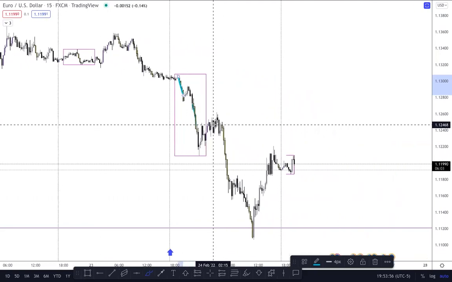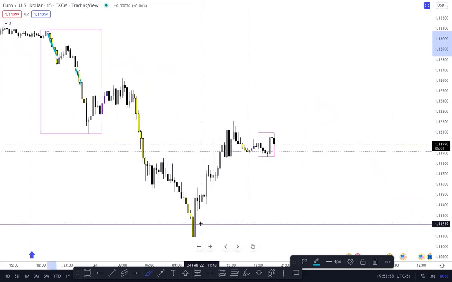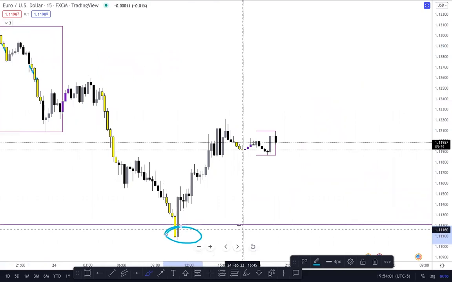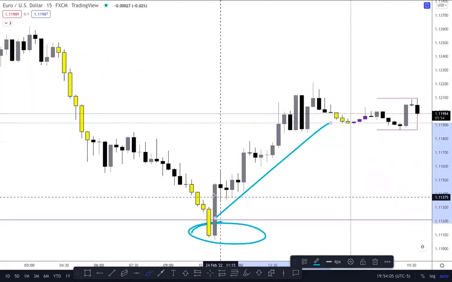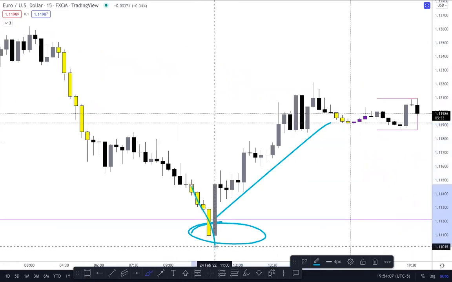And as you can see down here, right, you can see on the lower time frames, once we manipulate those lows, right, we tend to pop, especially when we manipulate those lows with what I call liquidity run, right?